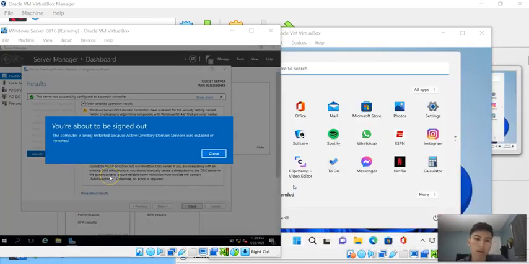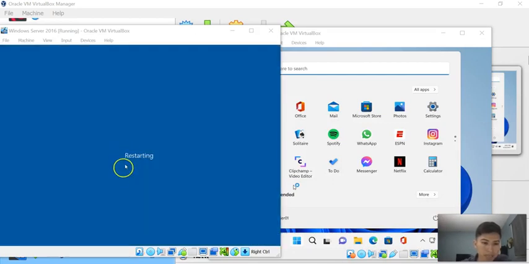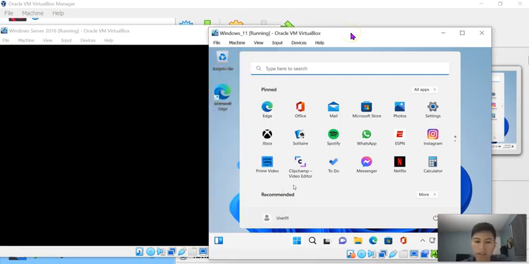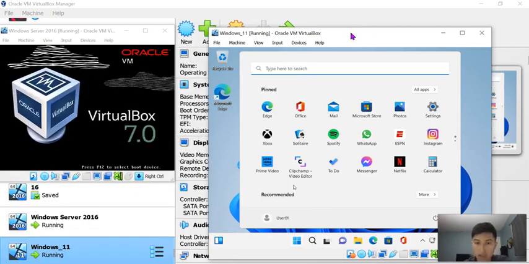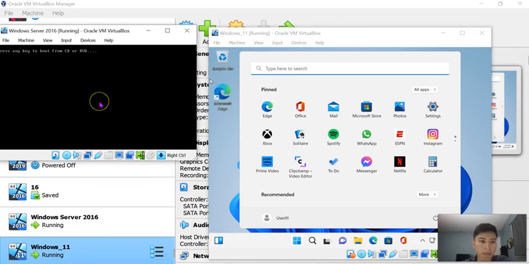Now on the left side we can see a warning message saying that it's going to restart since the installation is over. Now we're just going to wait for it to restart. While that's happening, we can already see that on Windows 11 we have access to the operating system.